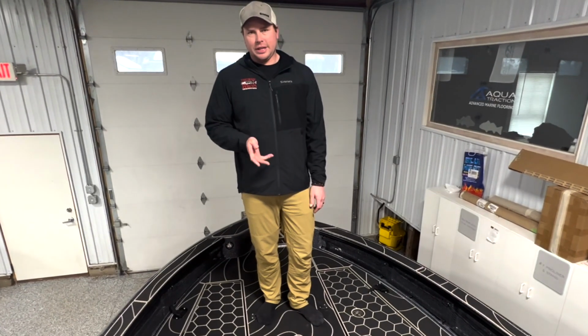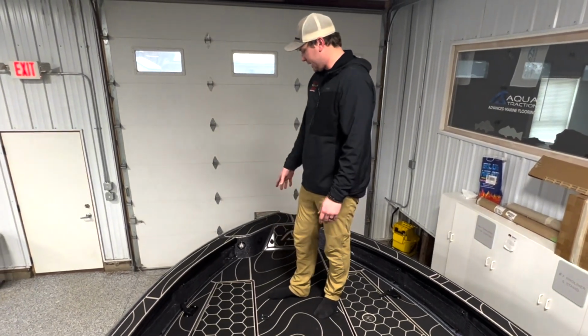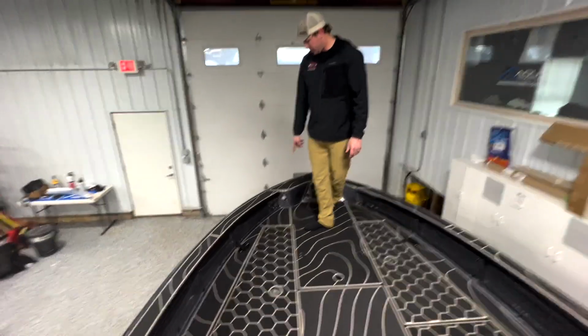The other really cool thing that Nate did is with the one, when they use 219s, they come with a cup holder in the front corner right here.